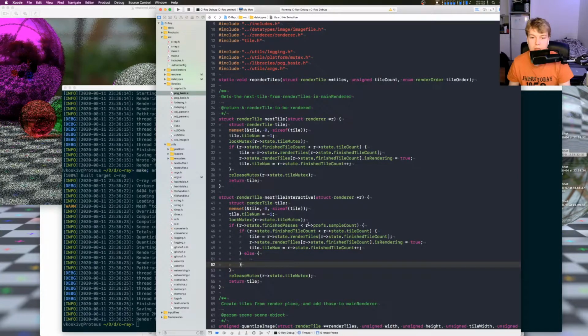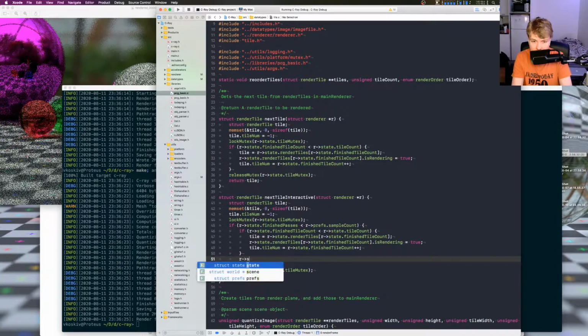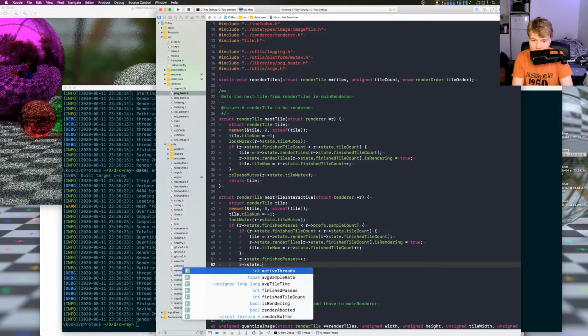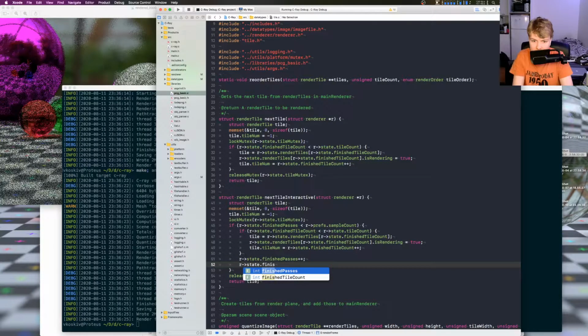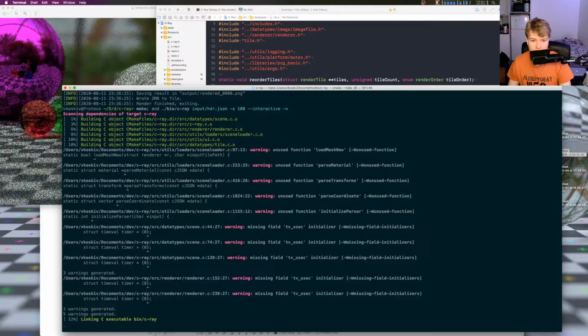So finish passes. Yes. And then after this, we do finished passes. And we set the state dot finished dot count back to 0. I think that makes sense, maybe. See if that works.